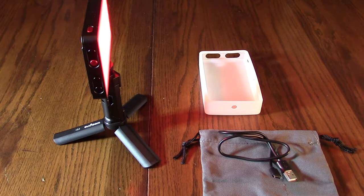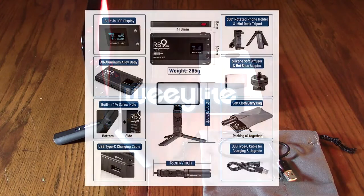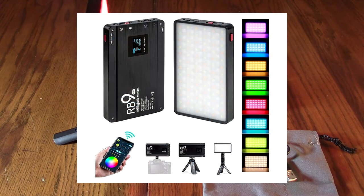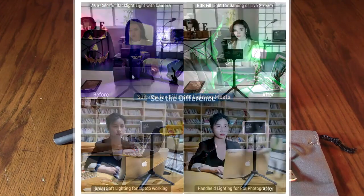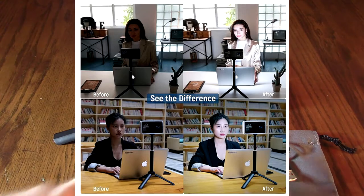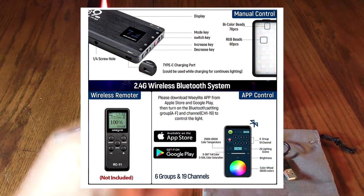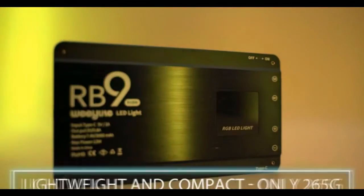This is my video review of the WEIYING brand RGB camera video light. It has an internal high capacity battery. It is 3000 milliamp hour and it charges with a USB-C cable, which is included. Has a nice silicone diffuser we're going to show, and a little holder that holds the unit itself and the included tripod, which is really nice.